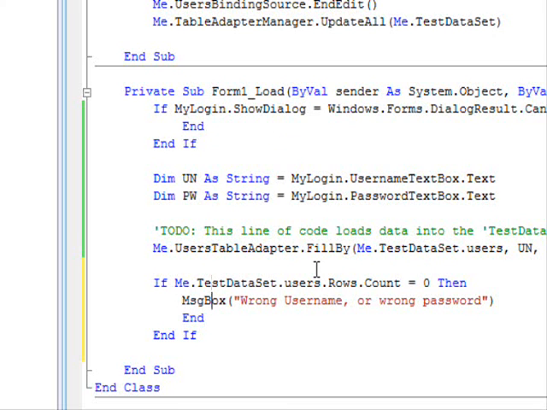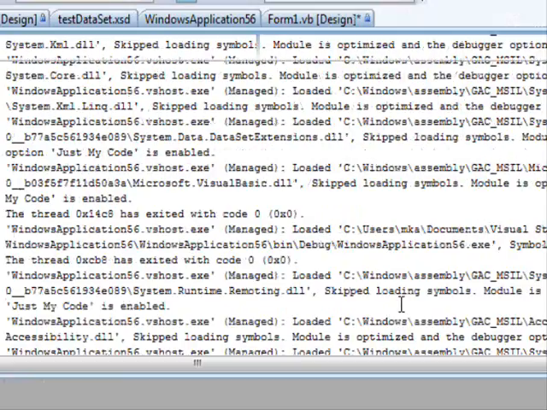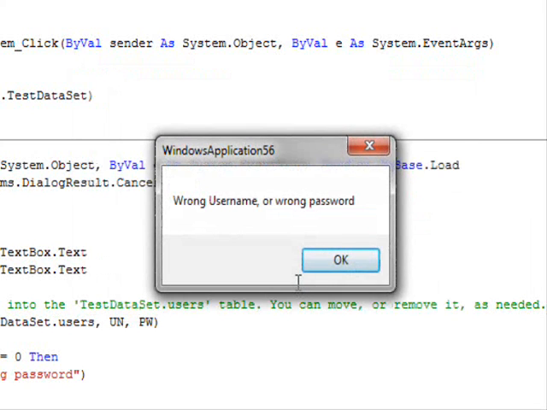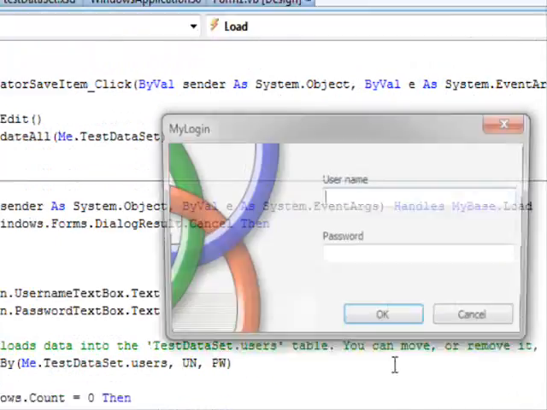Okay, and let's see how this works now. So here I'm gonna enter some random information, press OK, wrong username or wrong password, and there we go.